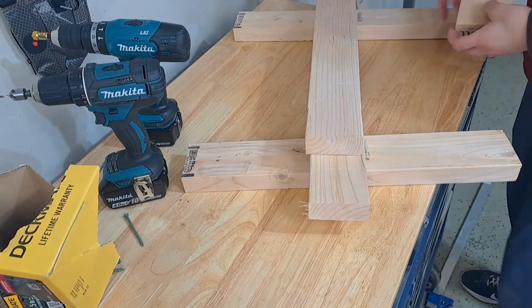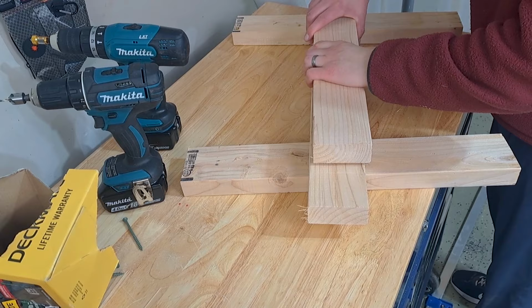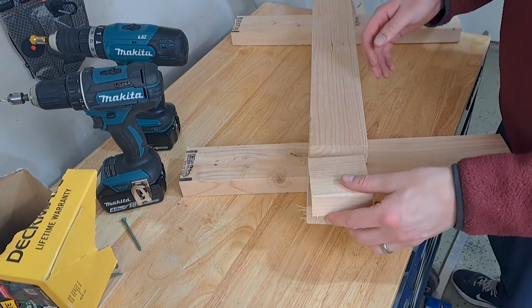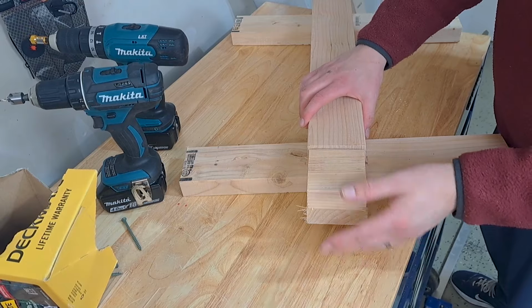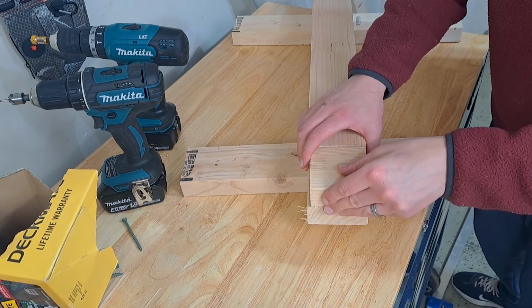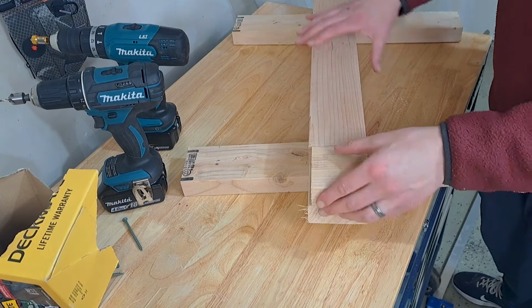So each corner is going to have 2 of these legs that we cut to 34.5 inches long, and we're going to do a staggered kind of setup here, and that's because the top plate is actually going to sit on this leg here. So I've got a cut off piece from before, and we're just going to line that up with the end here, like that.